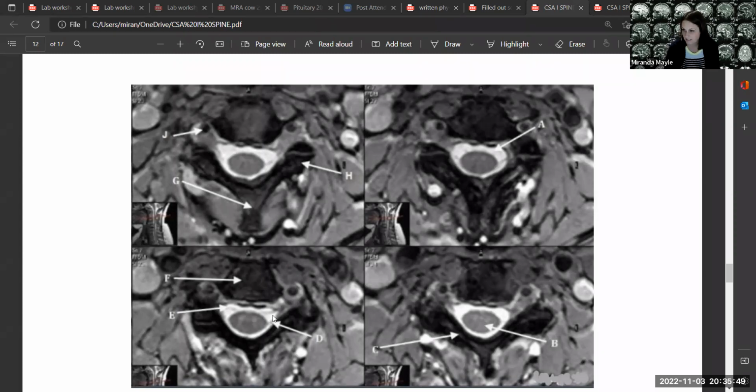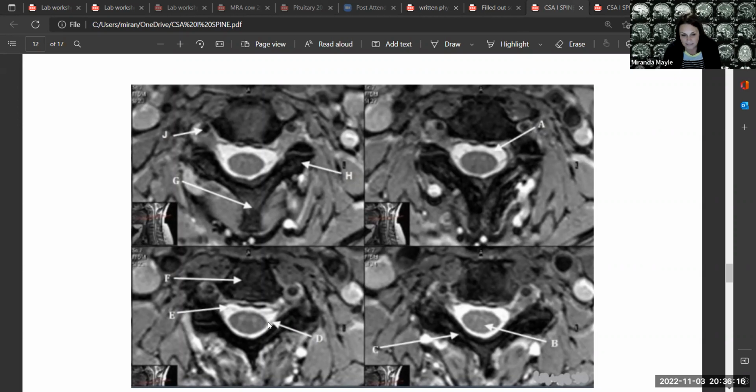This is why we do our axial scans, so we can evaluate that spinal cord and all those nerves coming off. We have a dorsal and ventral nerve root that comes off of our spinal cord. Again, underneath every vertebral body, these are exiting. So we can use these axial slices to evaluate them because we can see them coming off. We can see if they're inflamed, if they're enlarged, and if there's any damage done to them at all.